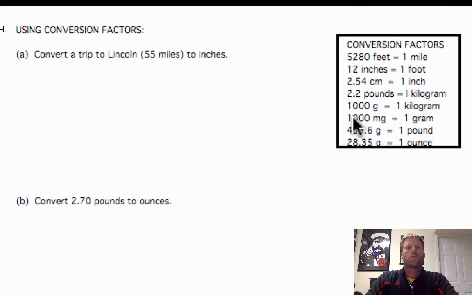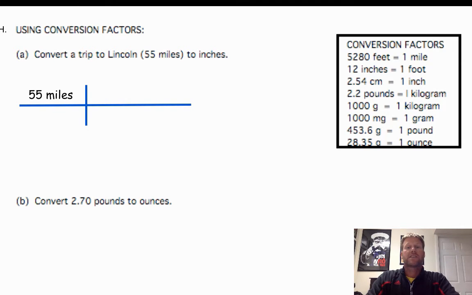The first thing you want to do is start with the number that is given to you. And don't forget the units. Then draw a grid like this. Notice how it resembles a train track, hence the name. Now, make use of the conversion table to convert to what you are looking for. There isn't a direct conversion between miles and inches, but we can convert miles to feet and then feet to inches. 1 mile is 5,280 feet.